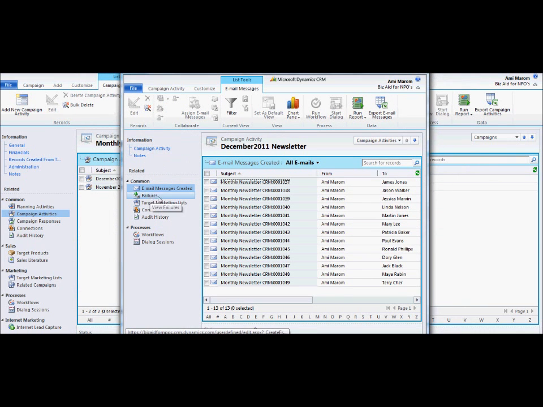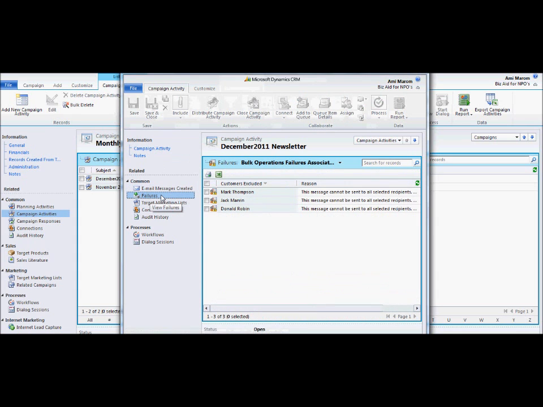We can also see failures, usually because the email was written incorrectly or is missing. So we can correct the emails for those contacts and then resend this campaign activity to those contacts who haven't received it the first time.